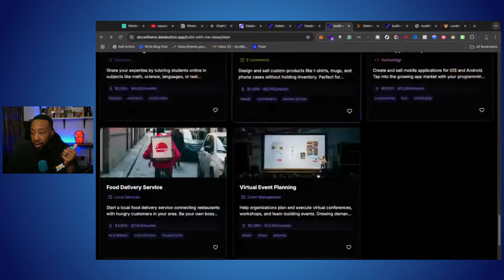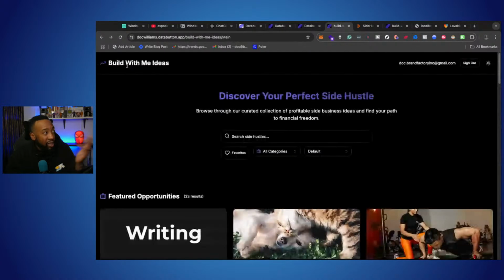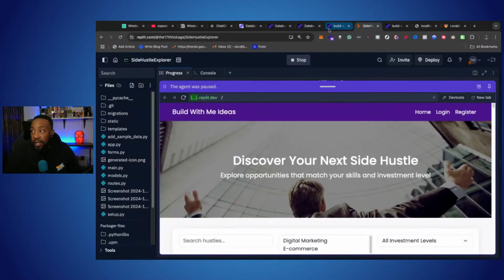We also have add new side hustles, and we did this in about an hour. Versus some of the other no-code platforms, depending on your proficiency, it could take a couple days, a couple weeks. We're having a running test to see how this works for people, what's working, what's not working. And yeah, that is DataButton.